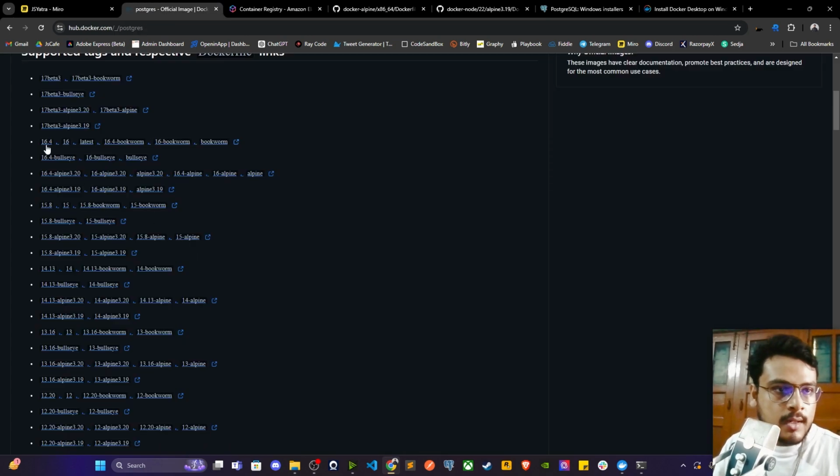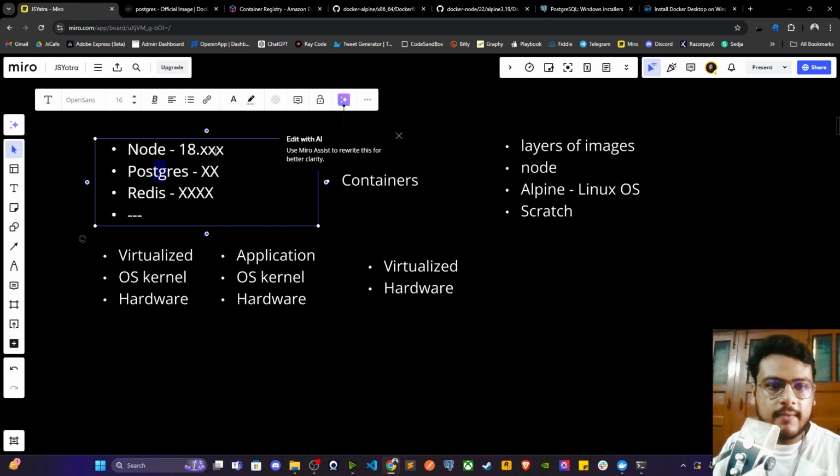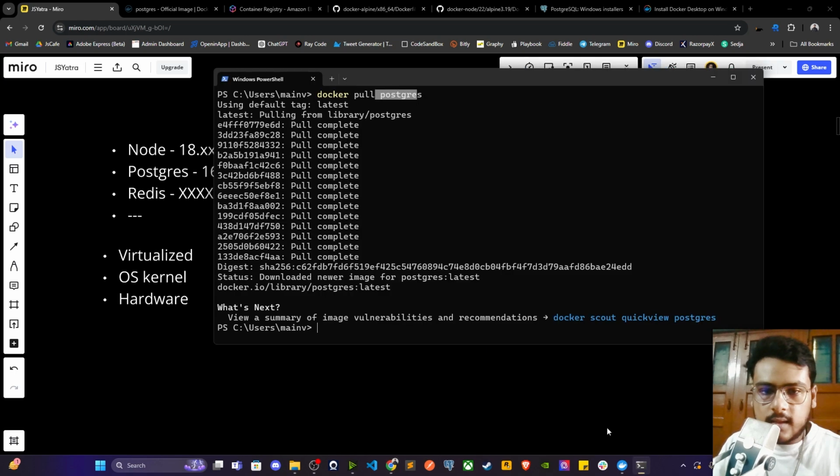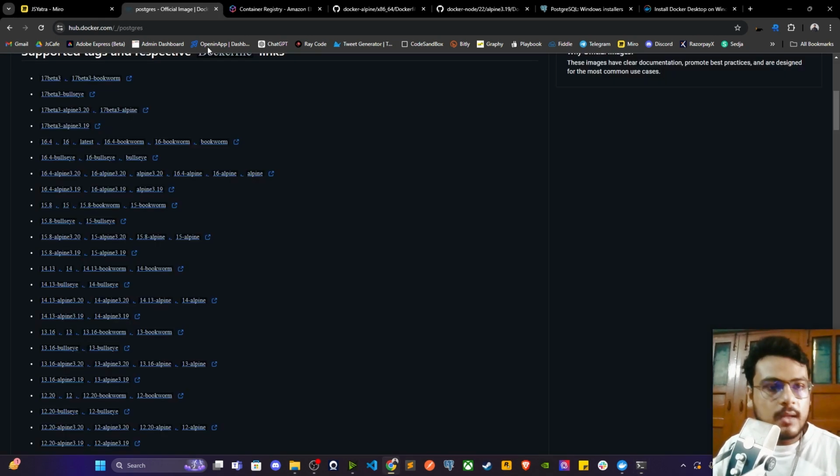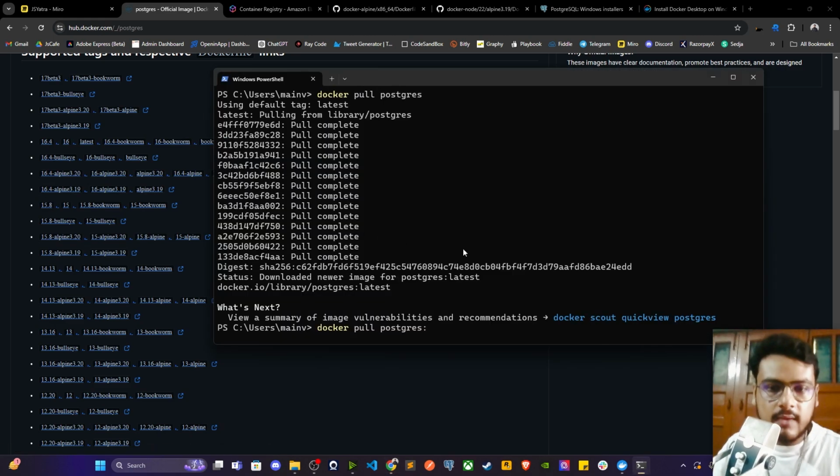For example, I want 16.4. How do we do this? It is very simple. You head over to terminal, type docker pull Postgres, add a colon and type your version. It is 16.4, so my tag would be 16.4.